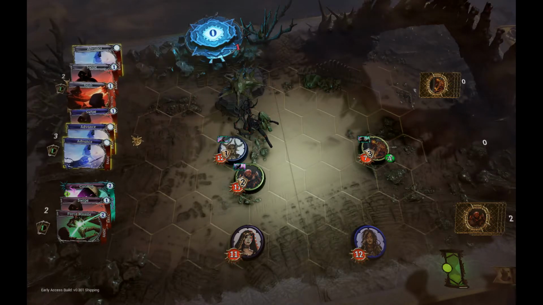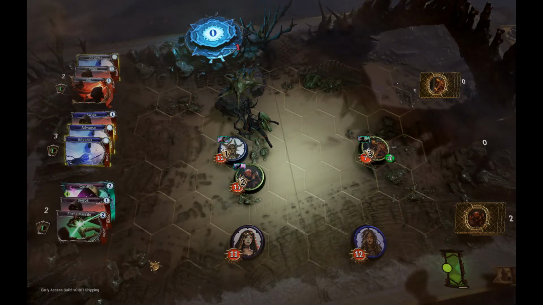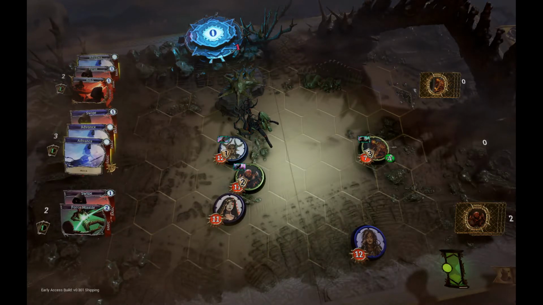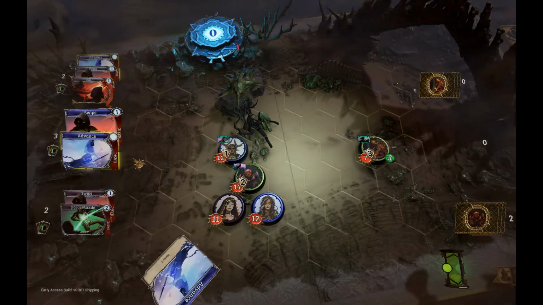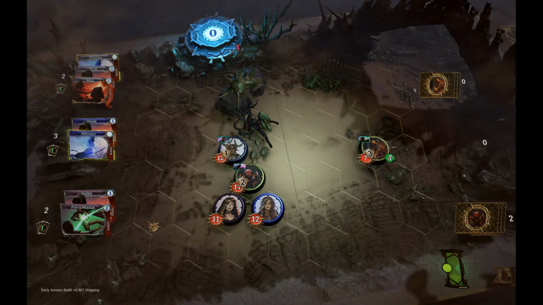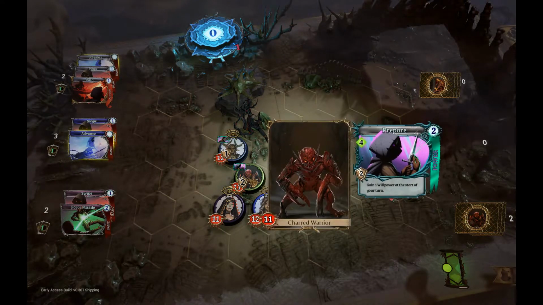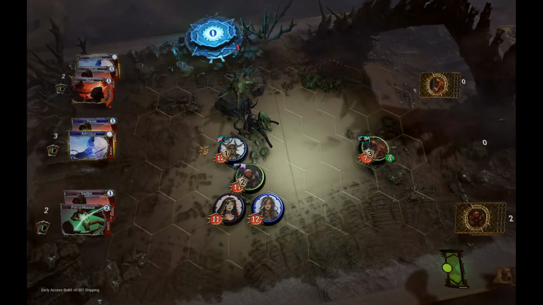Bash, swipe. Swipe. Okay, I'll pass on cantrip. Use advance. It's not ideal. We'll be very exposed at the end of this turn. But I want to do as much damage as possible to the warrior.